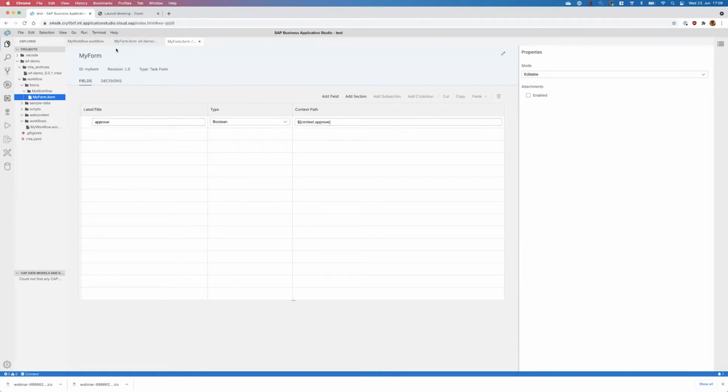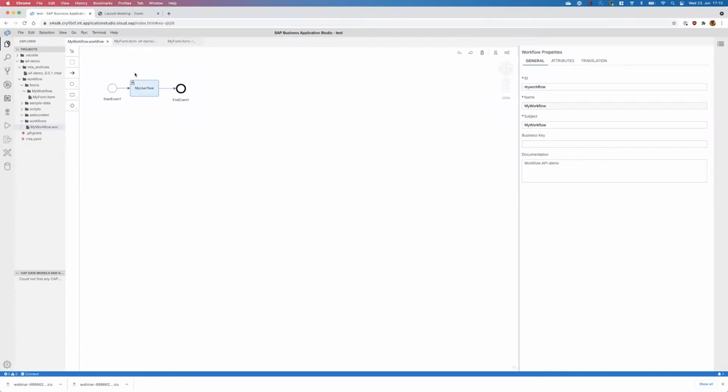So the idea here is you have a workflow, and in order to complete the workflow, you complete a request by approving it. And once you completed this task, you complete the whole workflow. So yeah, just FYI, this is very simple, and I will not concentrate on the features of workflow today, but rather on how to use the APIs around it, and around other services as well. So my example will mostly contain different steps that might be interesting when you want to execute different kinds of requests against a service.